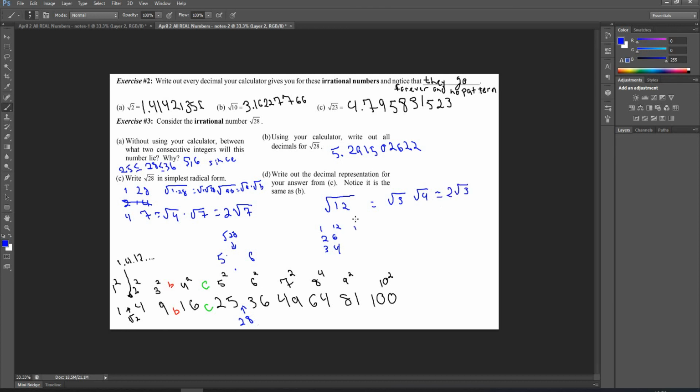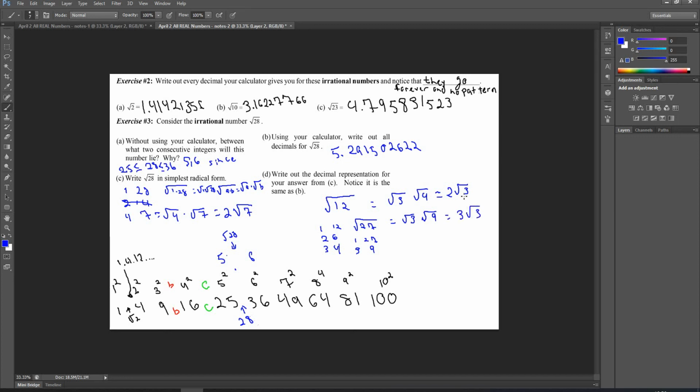Now let's say I had the square root of 27. Well, 27 can be 1 times 27, or it can be 3 times 9, and that's it. 1 won't help, this will just give me back the square root of 27. But 9 is a perfect square, it's 3 squared. So this is equal to the square root of 3 times the square root of 9, which is just equal to 3 square root of 3.